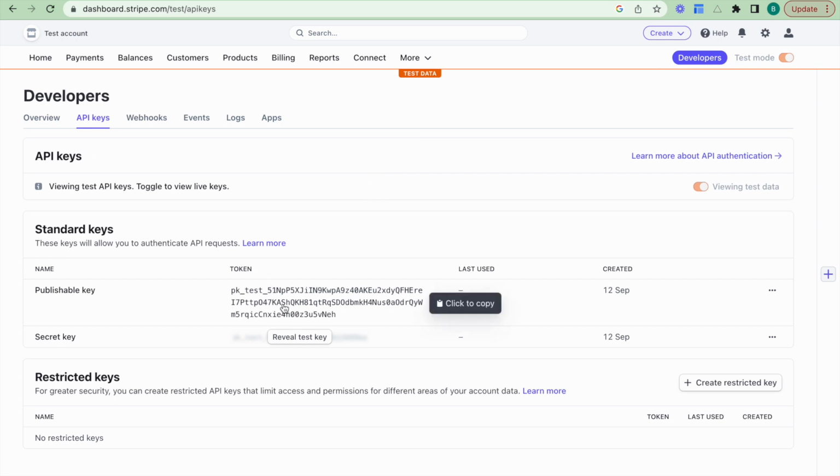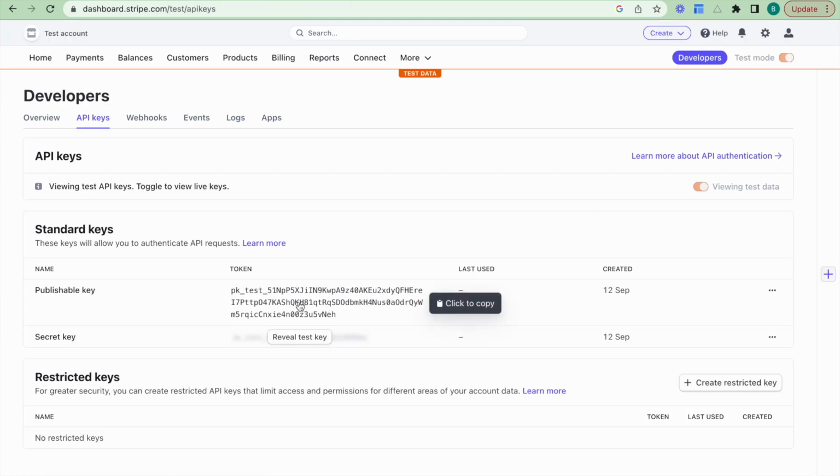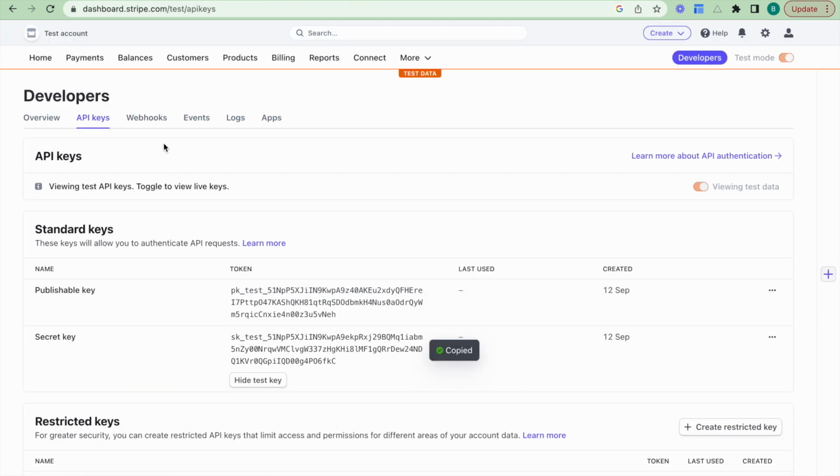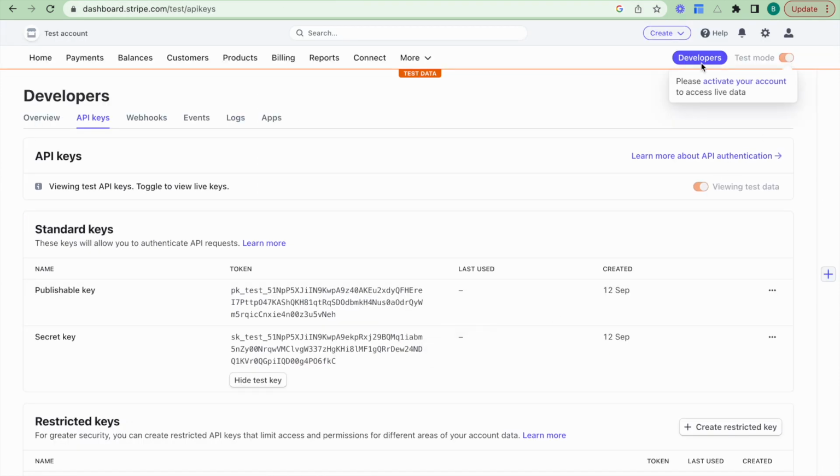So what I'll do here is copy my publishable key. I'll go to my application, go to the development section and paste the publishable key. I'll then copy my secret key and paste it here. If we wanted our live keys, we would toggle it to live, grab the live publishable key here, and the live secret key will be shown here.